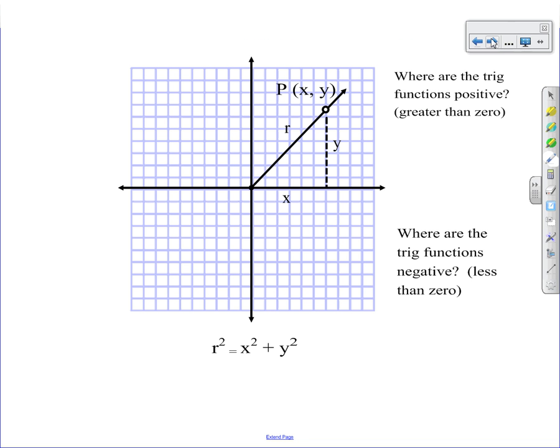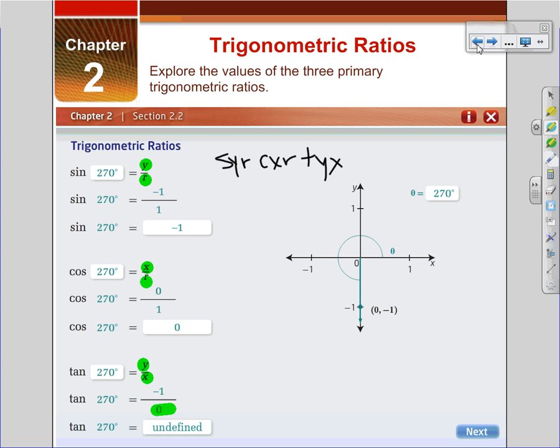If we just look at the next page here, all that is simply a right triangle, where r is the hypotenuse of the right triangle for any point on the terminal arm, y is the vertical distance, and x is the horizontal distance, and all we run into is Pythagoras' theorem with regards to that. Now what we're going to do today is make a chart of exact values, and that's what we're going to do next.